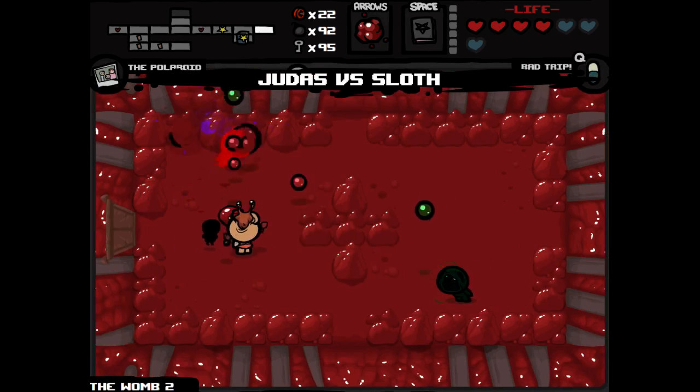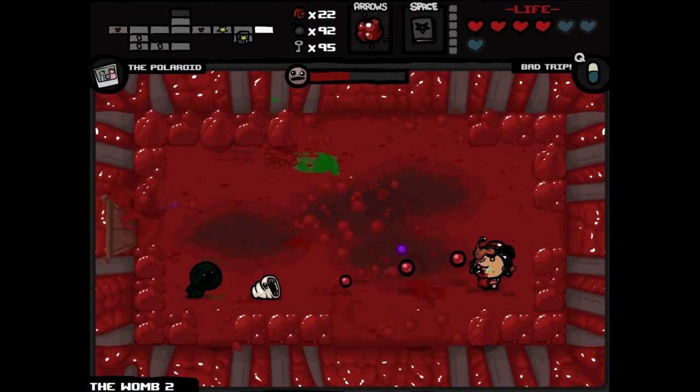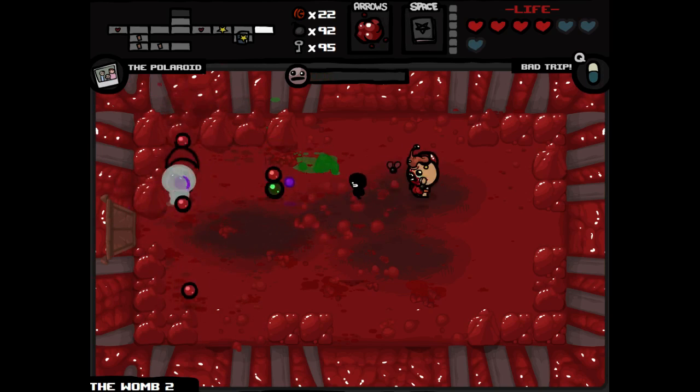Oh, this isn't the right way. Well, dang. Nice thing about this room, though, is that they will blow up a lot of rocks for me. Meaning that if there's a tinted rock, it might just get found for me, and I don't have to use my resources for it. Alright.